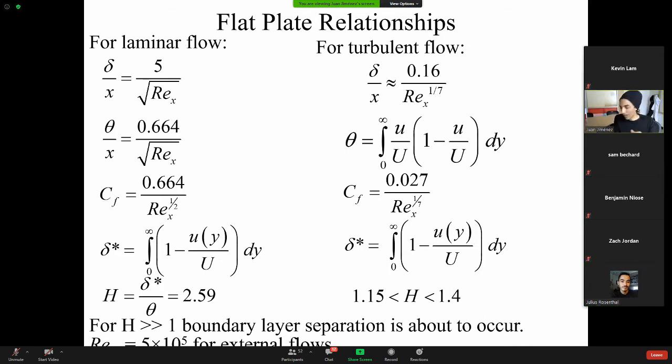Yeah, so I don't think I have the slide here, but if you go to that lecture, we talked about boundary layer, and we talked about 3 different terms. One of them being how thick the boundary layer is. And we said boundary layer thickness is up to the point where the velocity at the edge has reached 99% of the free stream velocity. So that was the first one.